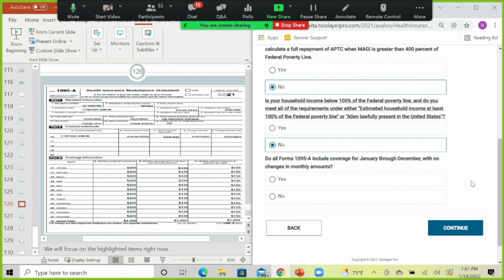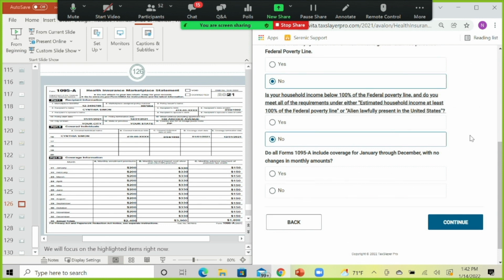But again, you're able to go back to that 4012 and check the premium tax credit section, and it will provide the 100%, the 138% poverty line to determine if an individual qualifies to select yes. So you're looking at those percentages, what it'll have for that income and the number of people in that household. So this will be no.